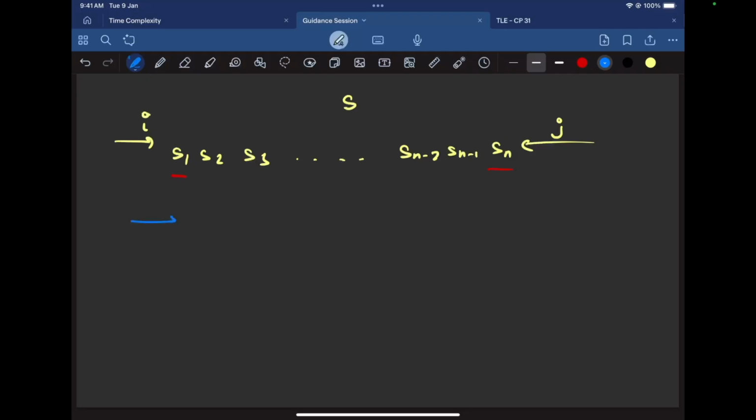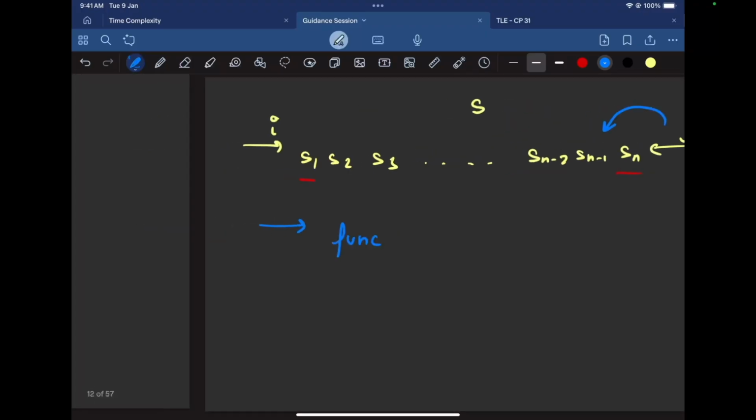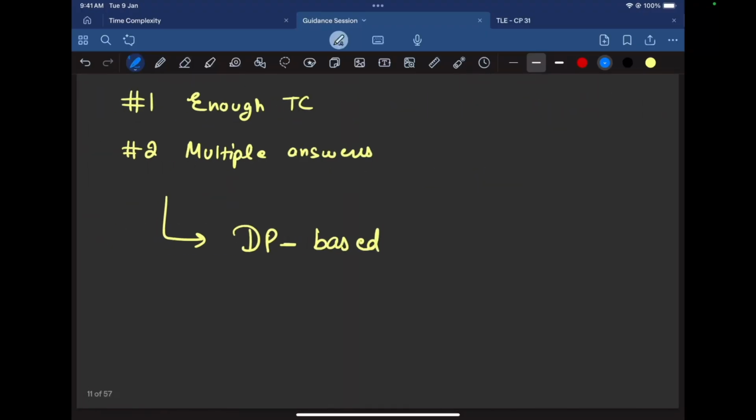So one option can be, how about if Sn is the guy that I want to skip? It's not necessary, right? Maybe I say, okay, Sn is something I don't want even to become part of my subsequence. If that happens, I would just say that I want to make my j jump to Sn minus 1, and then I will continue whatever I want to do, so forth and so on. So if I have some sort of a function that does this for me, I think you are now understanding where this DP comes into picture.